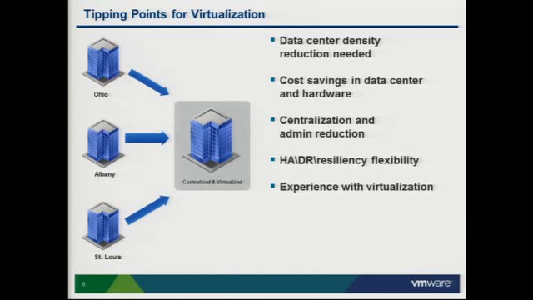We've got high availability, DR resiliency, and flexibility with the virtualization as well, as opposed to running physicals. So you can move them around easily using HA or DR or vMotion. And experience with virtualization. As a company, we had been using virtualization for a long time. About 65% of our infrastructure is already virtualized. So we felt really comfortable with virtualization as a whole. Now, we'd never virtualized Exchange before, and that was a risk that we were willing to take based on our experience with virtualization and other products.